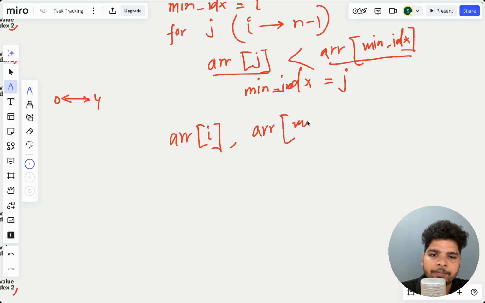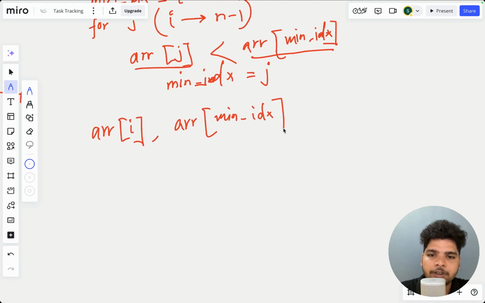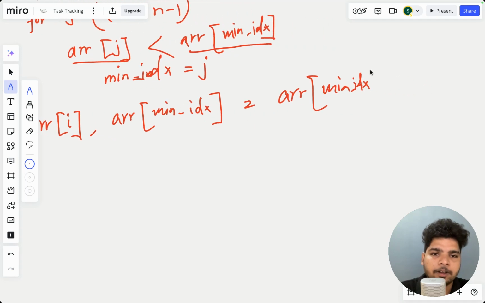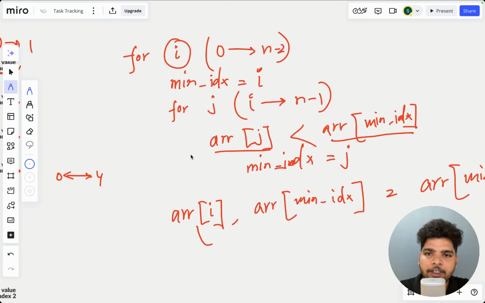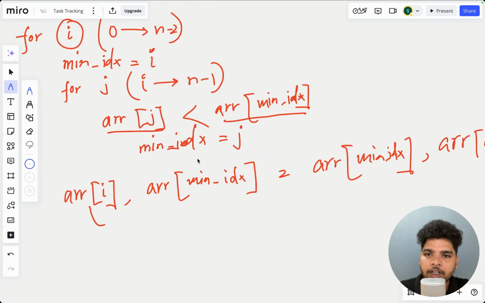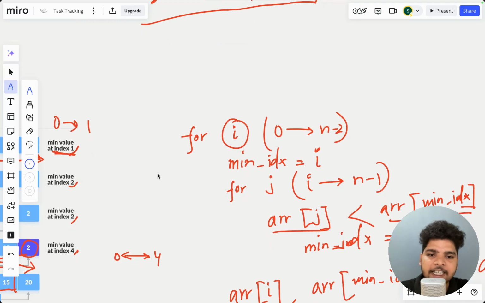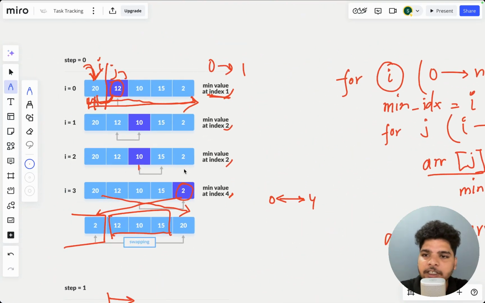So we'll be swapping these two values, arr of i with arr of min index, and then we'll be done. So this is the code for this problem.